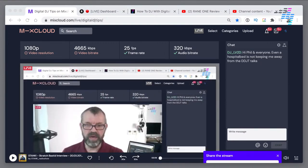So this is all new. So Mixcloud are always working on improving the way their system looks. So yeah, they've just changed a bit there. But I think, you know, everyone's wanting Mixcloud to catch up with Twitch and Facebook and YouTube. But the thing is, those platforms have been there for many years. Mixcloud's only had its streaming for a little while. So give them a bit of slack.